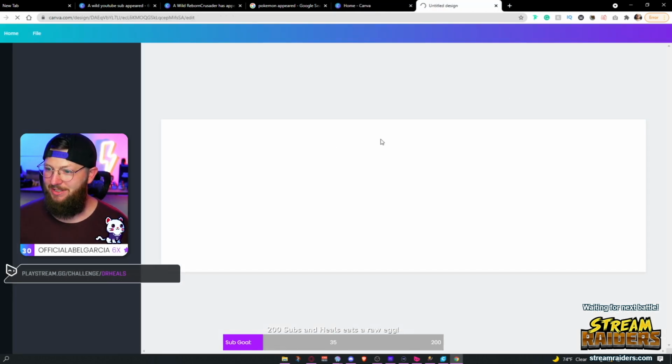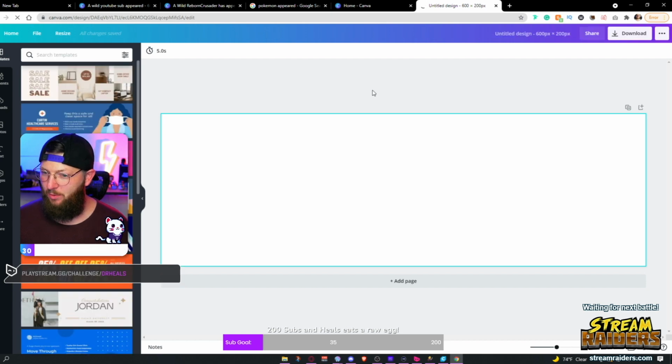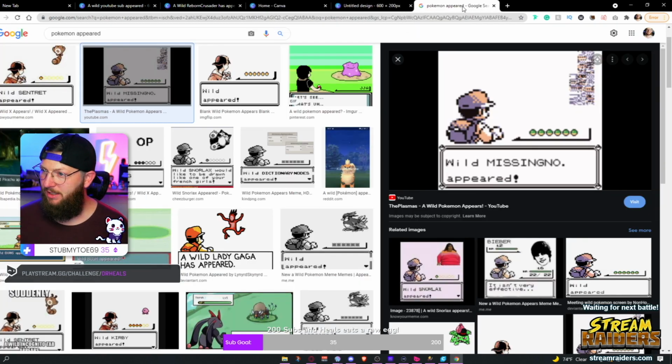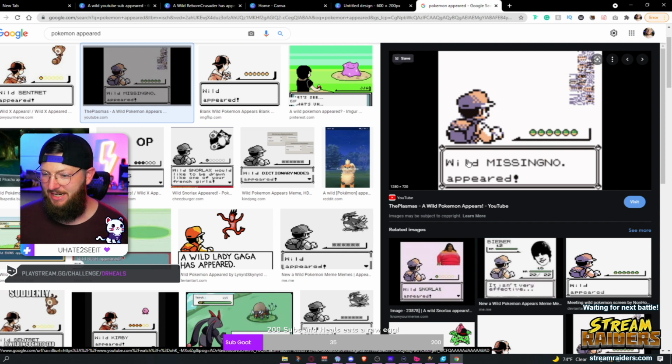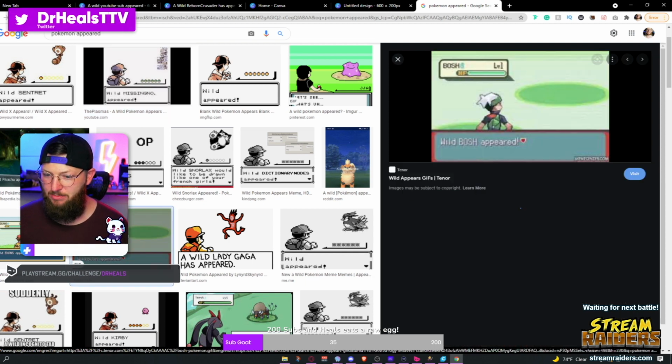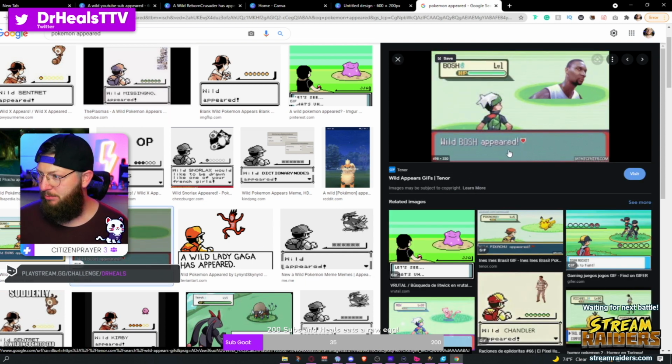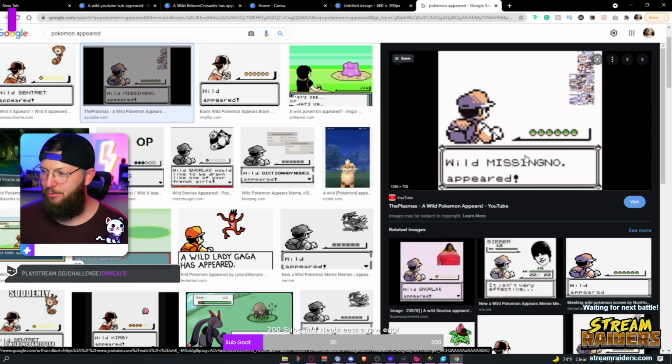Create a new design. All right, so this is what we're working with, and what I'm recreating, if we open up the Pokemon here, this is kind of what I'm going for, and we can get close to that, but this is sort of the design that I'm going to be trying to steal. I mean, you might go for a newer style and bring in some colors. But for me, I'm going super retro.